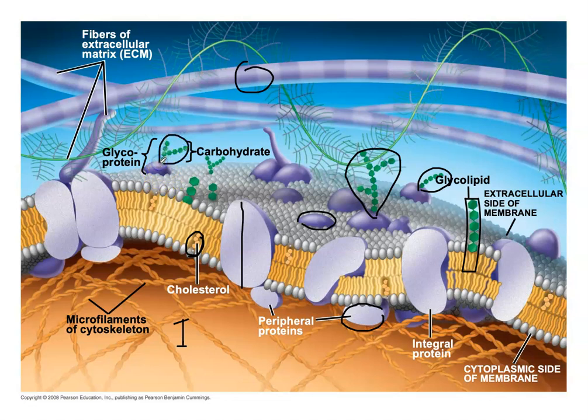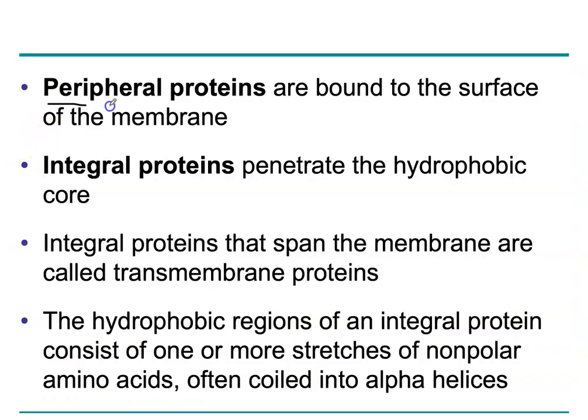Something like this is a glycoprotein. This is a protein, and then there is a sugar molecule attached to it. Some of the glycoproteins we looked at in the previous chapter where we talked about fibronectin. Fibronectin is from that category where they're always on the outside of the cell. And the extracellular matrix, these fibers are collagen fibers and elastin fibers. To recap everything: peripheral proteins are bound to the surface. Internal ones are called internal peripheral proteins.